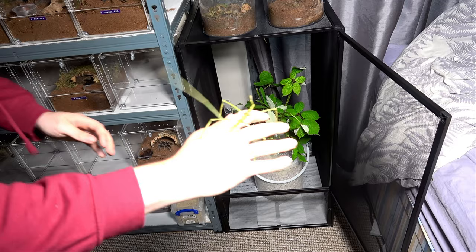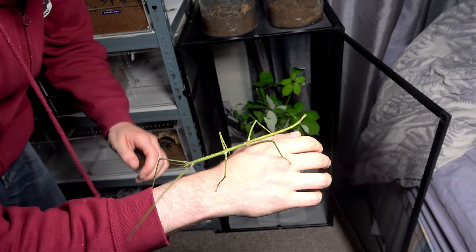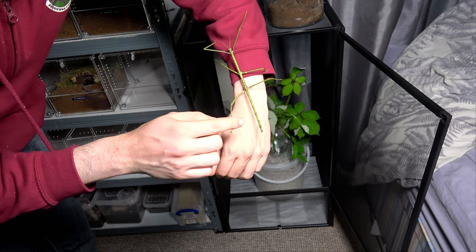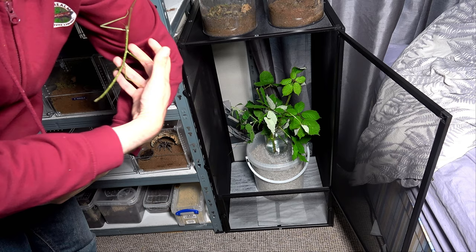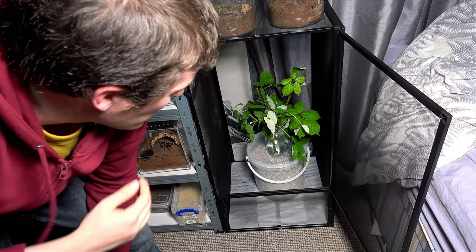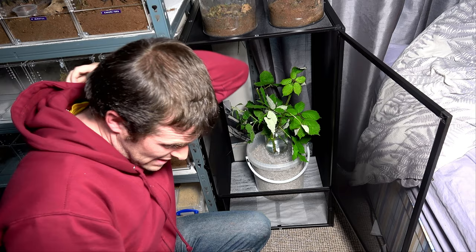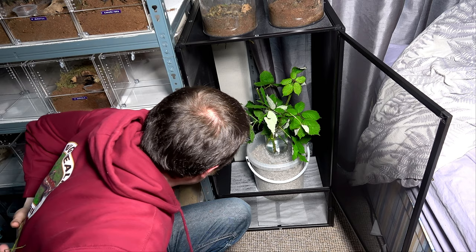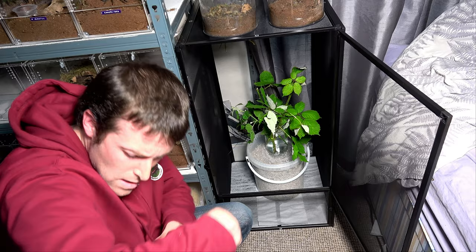Now this specimen has a different shape on the abdomen — I do believe this is a female. I'm totally going to need to double-check this. She doesn't have the underneath protrusion yet and the shape of it is very much different. She's also smaller, and females mature later than males. She's clinging on really well — you must never pull a stick insect, as you risk them popping their legs off.